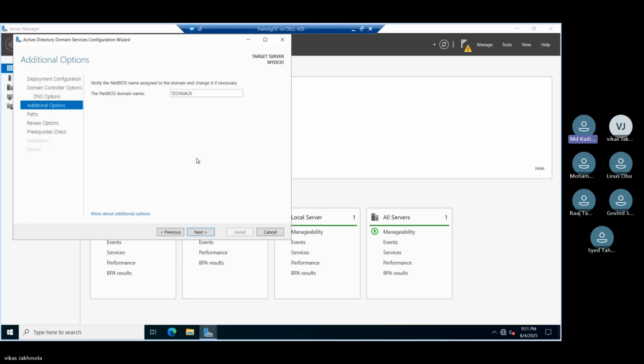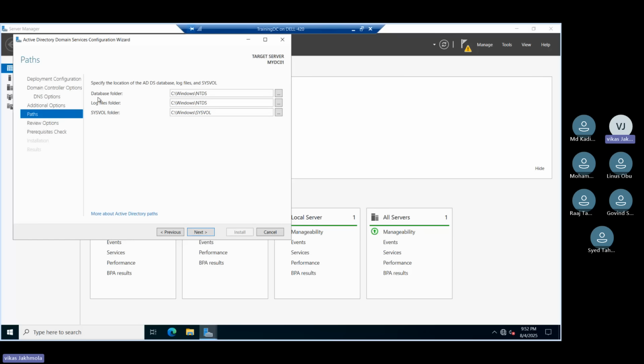Go ahead. What is the use of the NetBIOS domain name? The earlier version of networking was happening with this NetBIOS name. Right now DNS is the concept, but in earlier versions, like 95 or 98, we were using NetBIOS names, and through NetBIOS computer names, workgroup or internet networks were formed. On the network, a computer was recognized by this NetBIOS name. Yes, it is legacy, you can say.